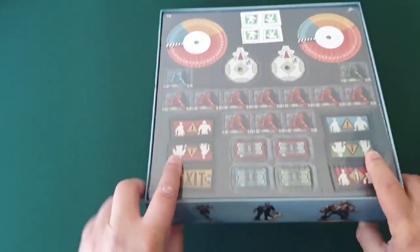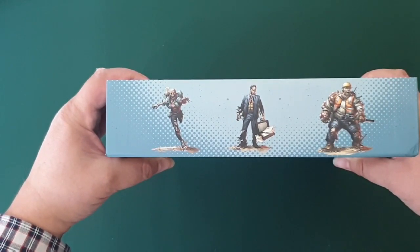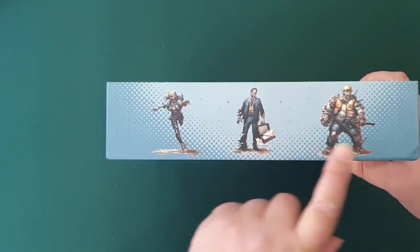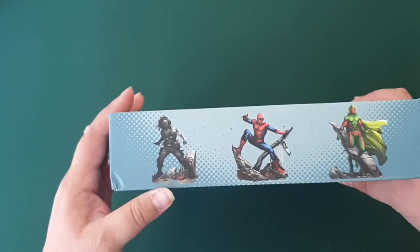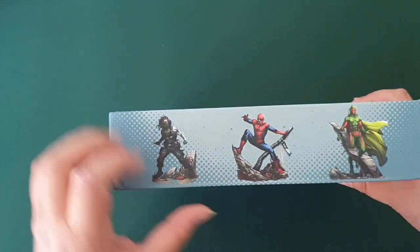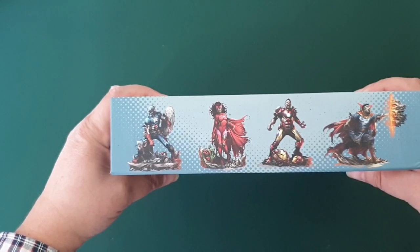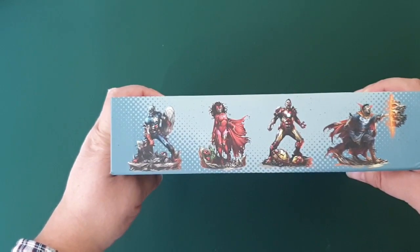Good. And just to show you on the edge of the inside of the box, see some of the tropes: the walker, the runner, the brute. So we get to see some of our heroes, a little bit of a dinner in the corner there: the Winter Soldier, Spider-Man, Vision. We get our zombies, our bad guys, which again will be recognised from the animation.